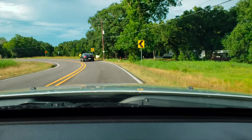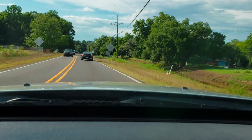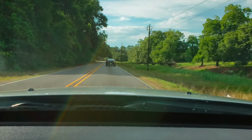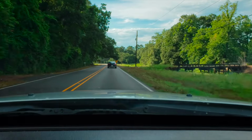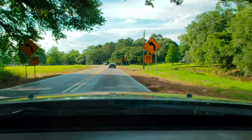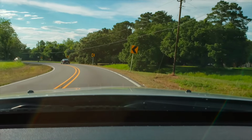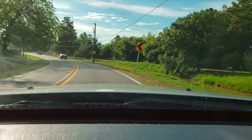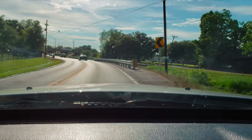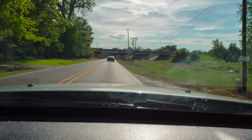But as far as sports cars go, this is one of the only things I've really driven. So I don't have much experience driving anything fast or anything that handles extremely well. I've always driven mainly trucks, honestly. I've only ever had trucks as my vehicles. Now, I hope for that to change fairly soon, but, you know, however it is. I would love to own a sports car one day. That's really what I'm shooting for.